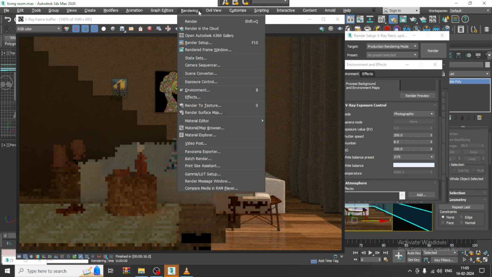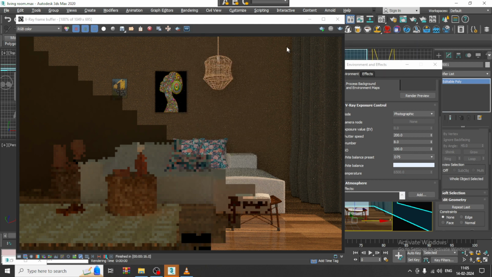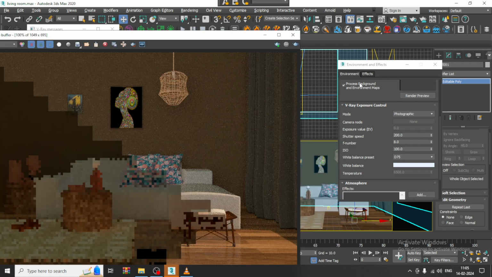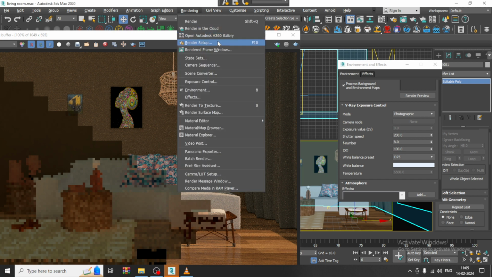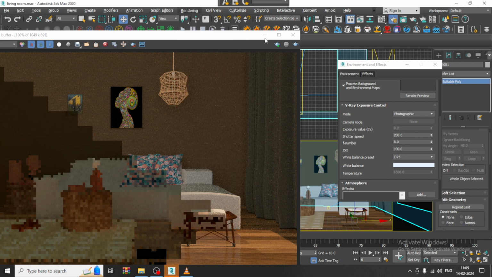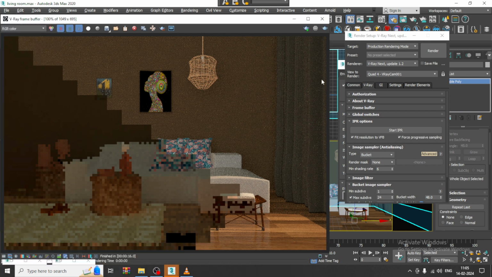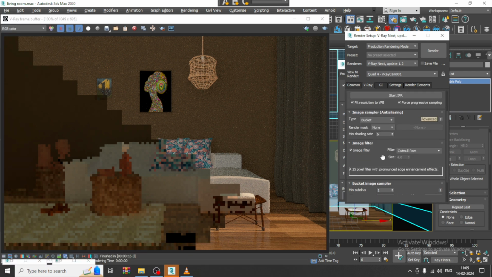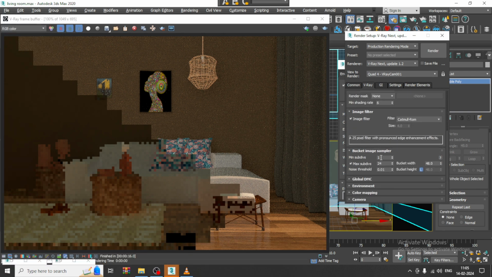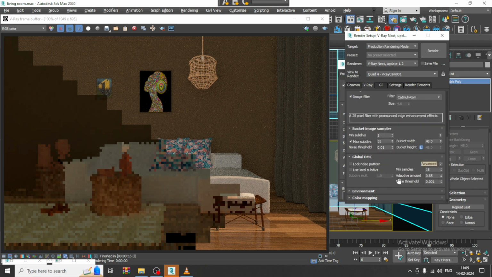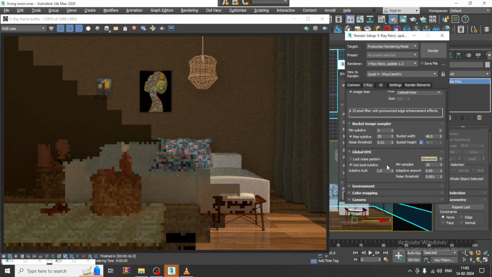Again I'll go into rendering, go into render setup. Go into the image filter. I can slightly increase the minimum samples to 5 and maximum to 35. I'll activate the local subdivisions. Adaptive is okay.